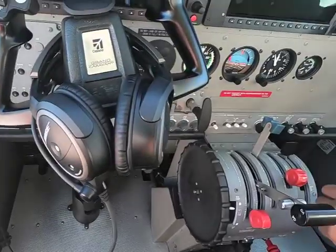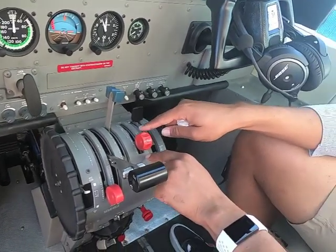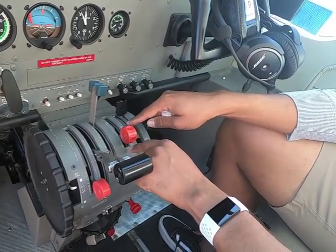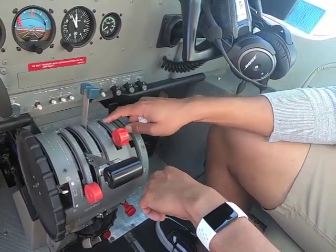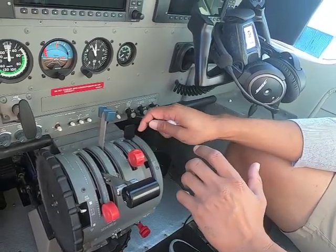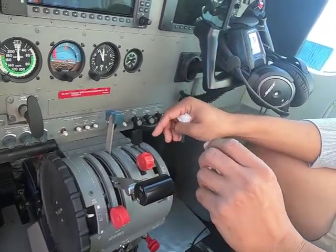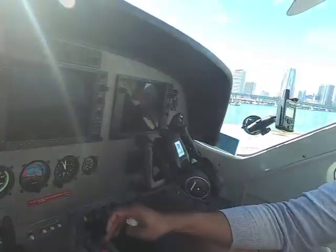So this is called the fuel condition lever. This is basically a quality of life lever. There are two settings: low idle and high idle. What low idle does is, consider the airplane has 24 valves that shoot fuel into the engine. When you are on low idle, you're shooting only 12 valves of fuel. And when you're in high idle, you're shooting all 24 of them.